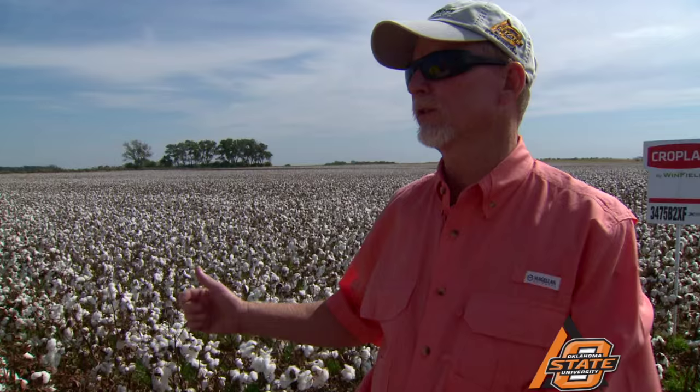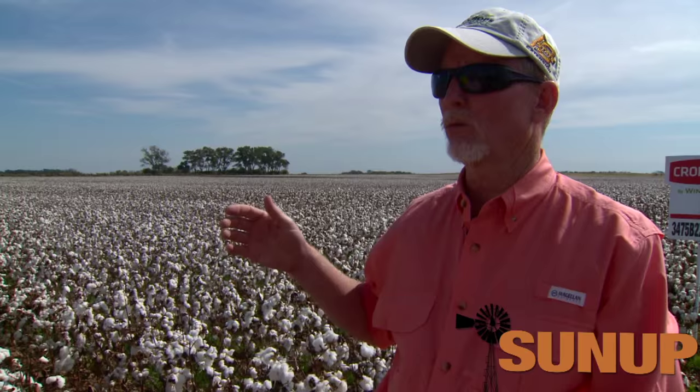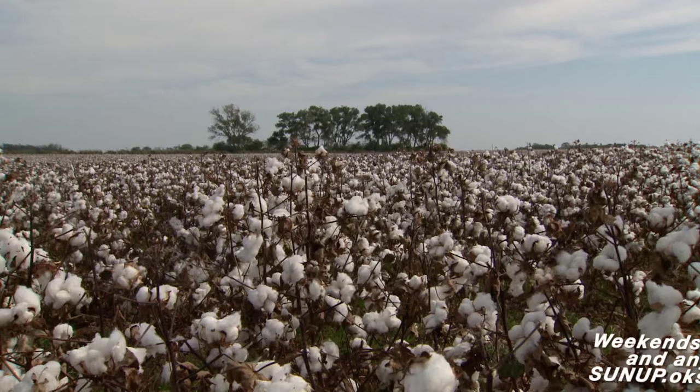Yes, it's one of our what we refer to as our RACE Trial Locations. That's the acronym for Replicated Agronomic Cotton Evaluation Trial. What we do is we work with the seed companies and give them an opportunity to basically select and plant one entry per brand name that they have. And we also allow our cooperator, in this case Danny, to have a grower's choice in this field.